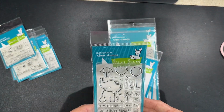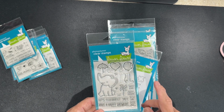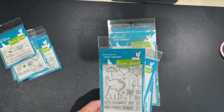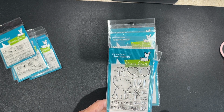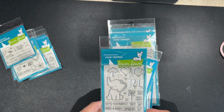I picked up the, which one is this? Elephant Parade add-on. So this is the Elephant Parade add-on. It went with the Elephant Parade. I didn't pick up the Elephant Parade. I just picked up the add-on, and I'm going to interchange it either by itself or with Elfie Selfie. Selfie Elfie is the one.